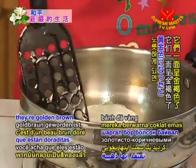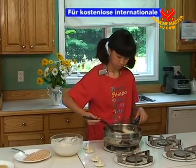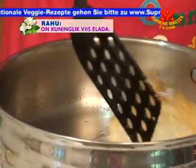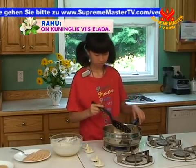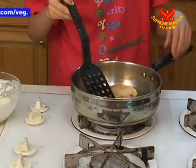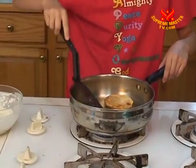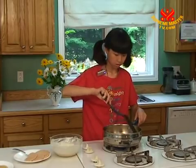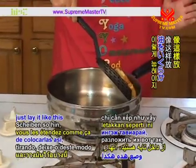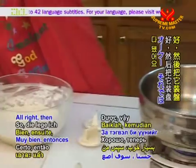So once you think they're golden brown on one side, you flip it over. Alright, so let's just put some in for now. Okay, so once you think they're ready, alright, so take them out. Just make sure when you're taking them out, just let it like this so then some of the oil can come out. It's not very good to eat too much oil. Alright, and then put it on the plate.